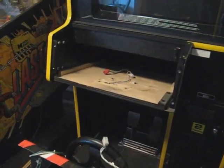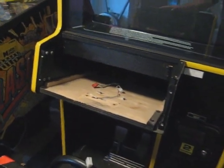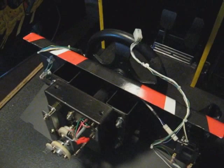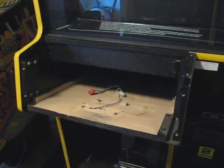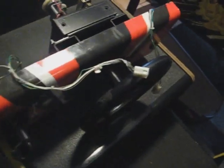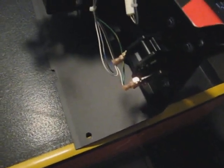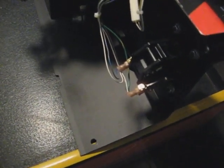Okay, here we are. As you can see, I removed all the security Torx bolts. I got the control panel right here. It's been removed from the cabinet, obviously. Here's the front of it. It's actually upside down. The reason is that it's standing on the upper portion. It just makes it a whole lot easier.